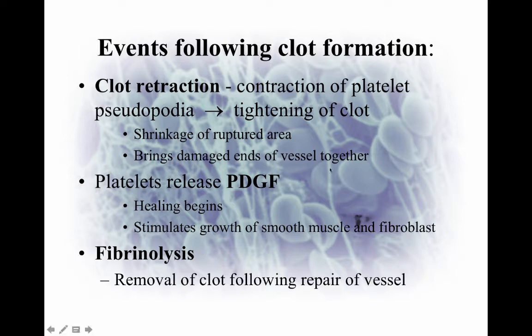The platelets will release PDGF, platelet-derived growth factor, and healing will begin. So this stimulates growth of smooth muscle and fibroblasts. Fibrinolysis, then, is the removal of the clot following repair of the vessel. We need to break that fibrin down so that we quit capturing cells and holding this together in this way. We'll be depending on the normal cells of the tissue or the vessel to keep themselves together.